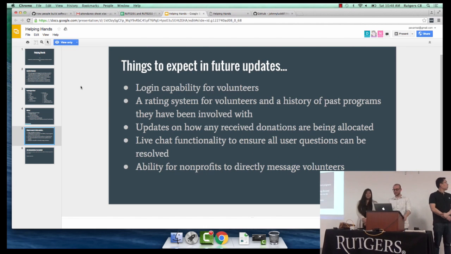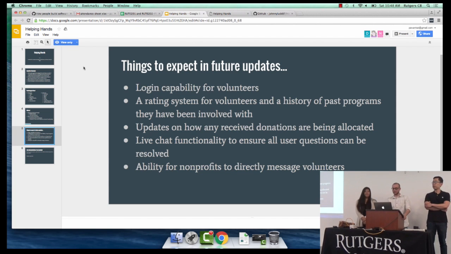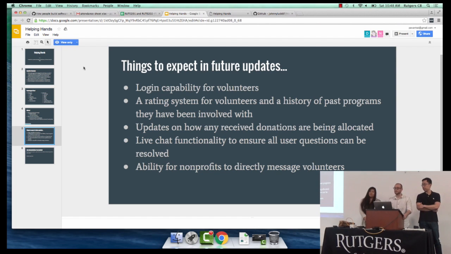Here are some things that we hope to implement in the future if we continue working on this project. Login capabilities for volunteers, so you can have your own user profile. A rating system for the volunteers and a history of all the stuff that they've worked on. We will give updates on how we would use any donations, like how we're allocating those funds.